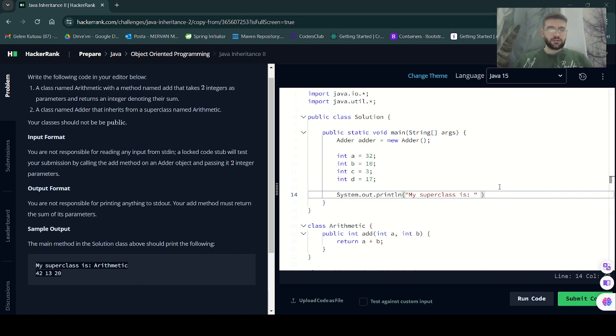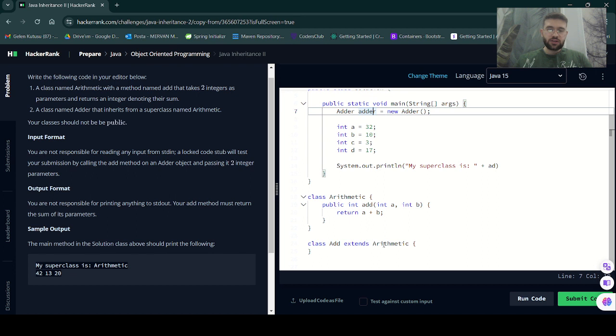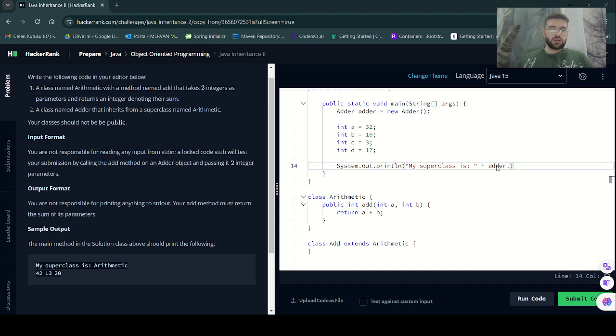My super class is, we can get this information of adder class. What is the super class of the adder? It's arithmetic, right? So how can we get this? Adder dot, there will be a method inside the adder, which is called getClass, which will bring us the name of the class. And there is a getSuperclass also.